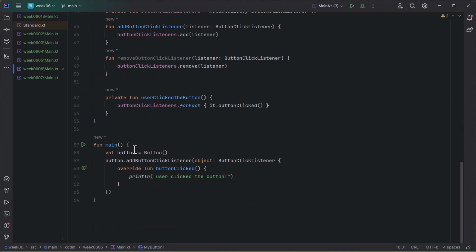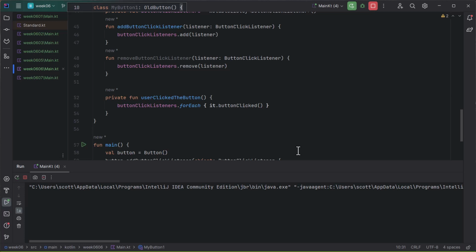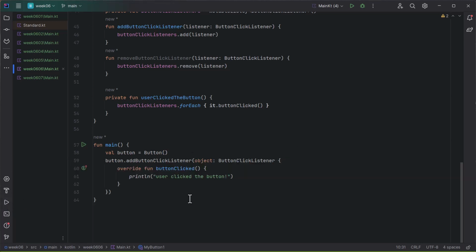So down here, this allows us to do that attaching. I'm going to go ahead and run it. And boom, 3 seconds later, user clicked the button. Ta-da! Worked really well. So, we're assuming that the user had actually interacted with the button. But this is basically the code of how we attached that listening functionality. Okay, questions so far?